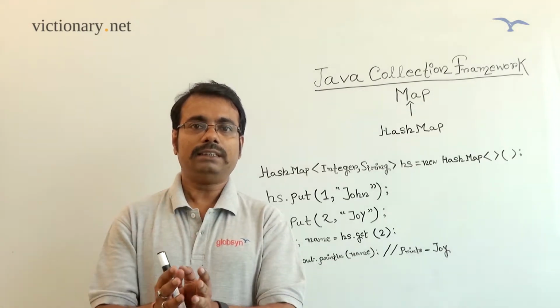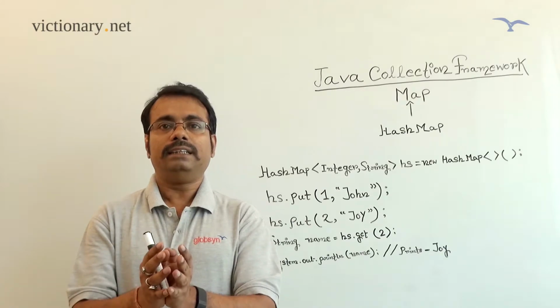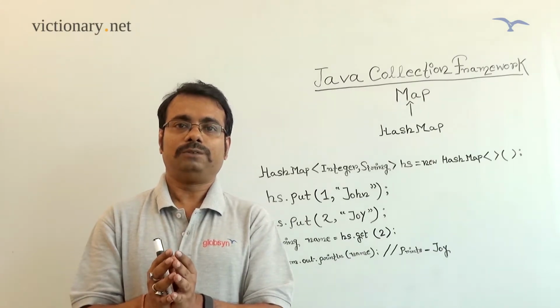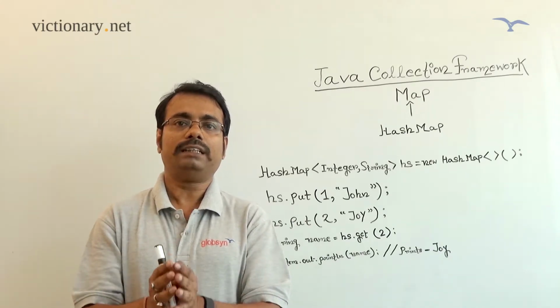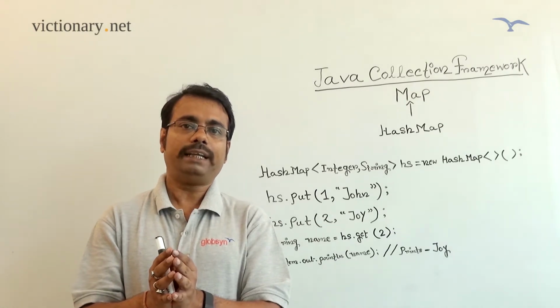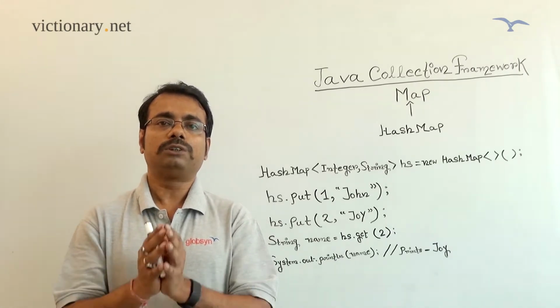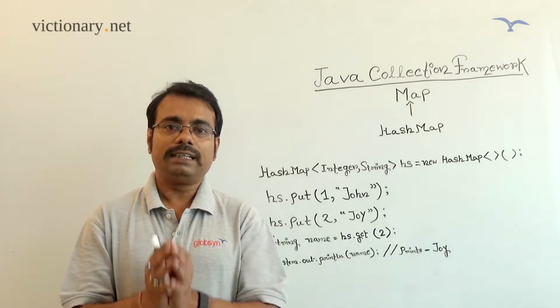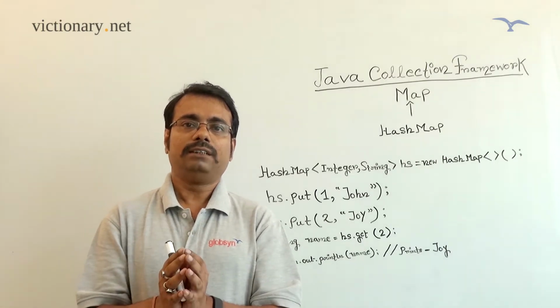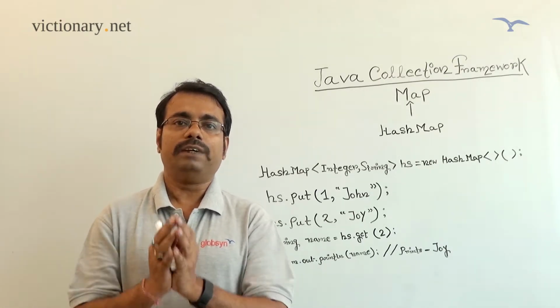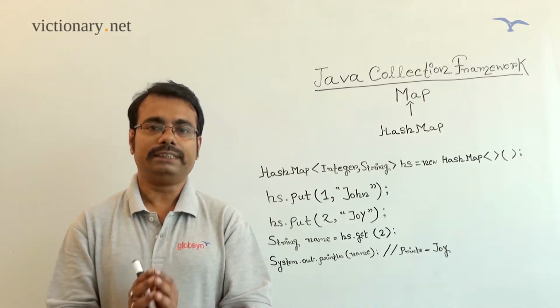Now what is the facility here? Using that key, I can later retrieve that value. But that facility is not there in the collection framework. You have to go through the entire collection to search for your value. In this case, you get a distinct advantage: use that key and just retrieve the value. It is much more time efficient.